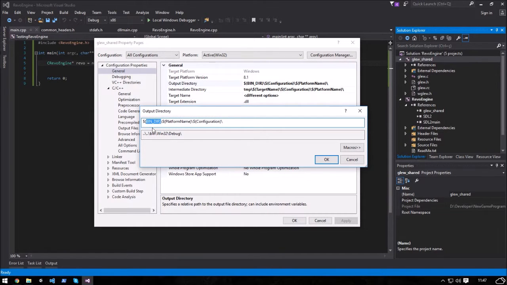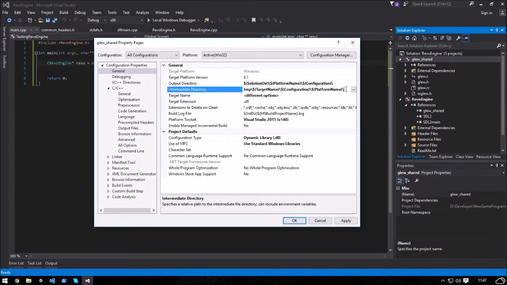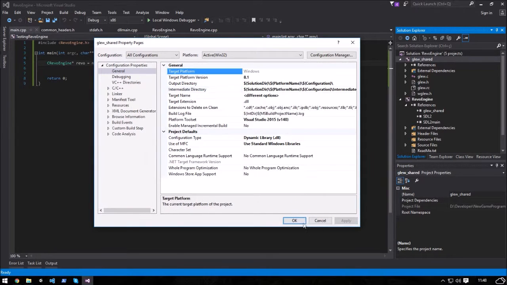And the same directory as the others. So here, so that's okay. Apply.